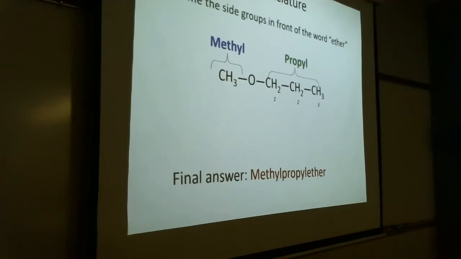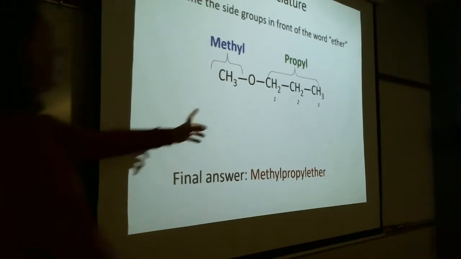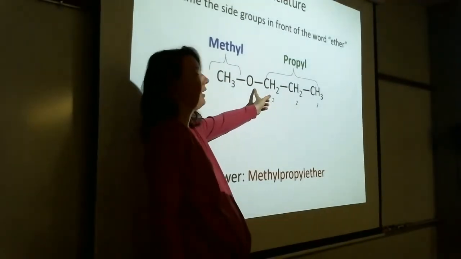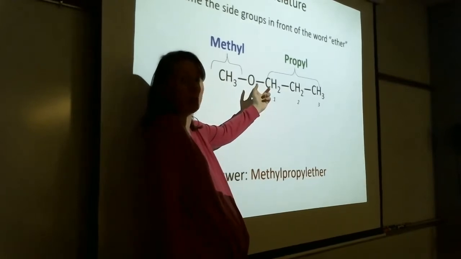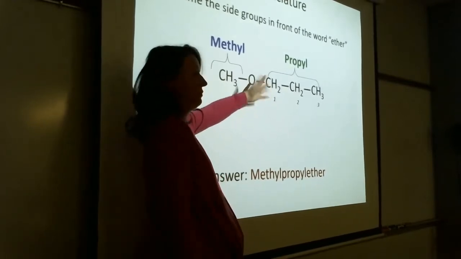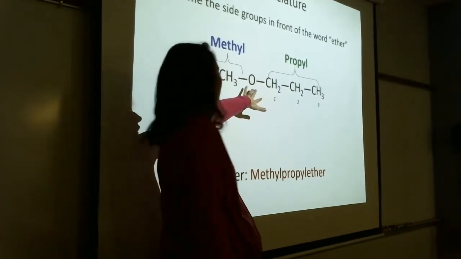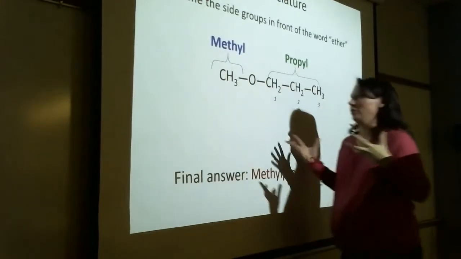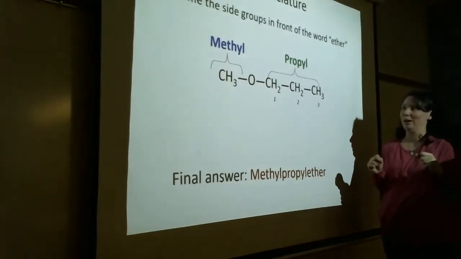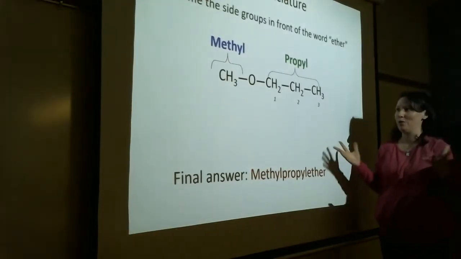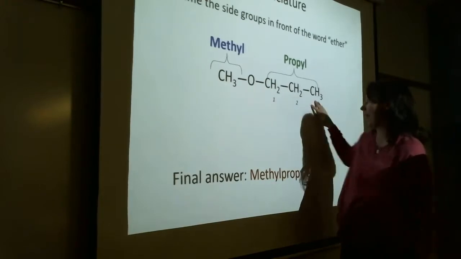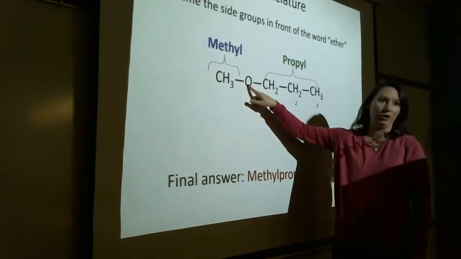You see how that works? So you don't need numbers since it's just one. You're naming it in reference to the O. Now that's why this is ambiguous, because technically this is not IUPAC nomenclature, okay? It's ambiguous, and I'll show you why it starts getting ambiguous in a couple minutes. But you've already pointed that out. There are no numbers, right? You're not naming in reference to a chain. You're naming in reference to an oxygen atom.